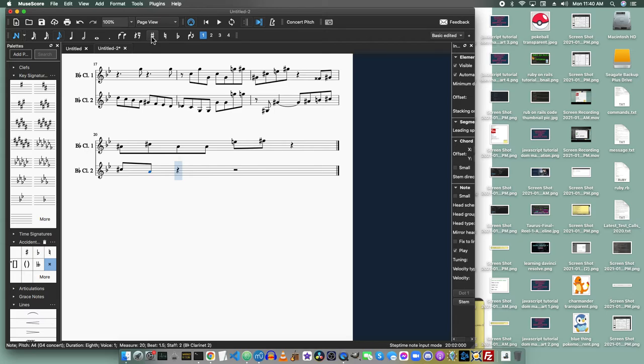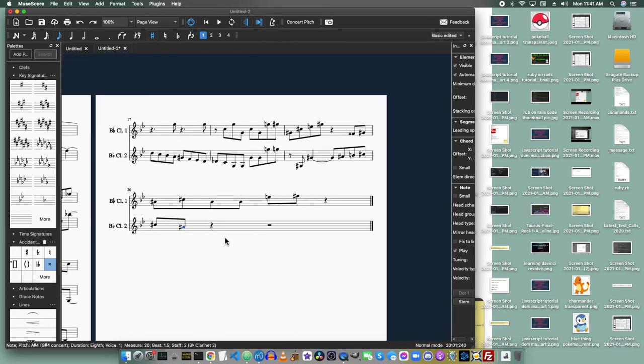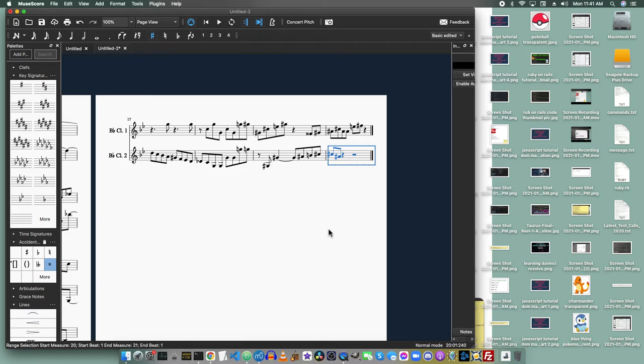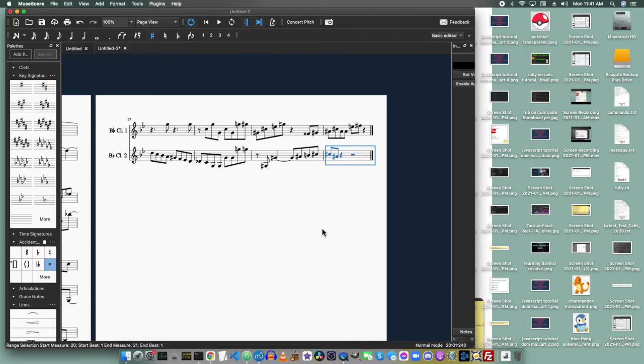I love it when it does that. I was hoping it would take this one measure and stretch it out over the whole page. I love it when it does that. It's such a wonderful thing, everybody feels so blessed when you take the one bar and spread it out over the whole page. Now, if I exit out of entry mode and I try to select, and I hold down shift and the left square bracket. Okay, that squeezed it, but it squeezed it onto the last line. Whatever.